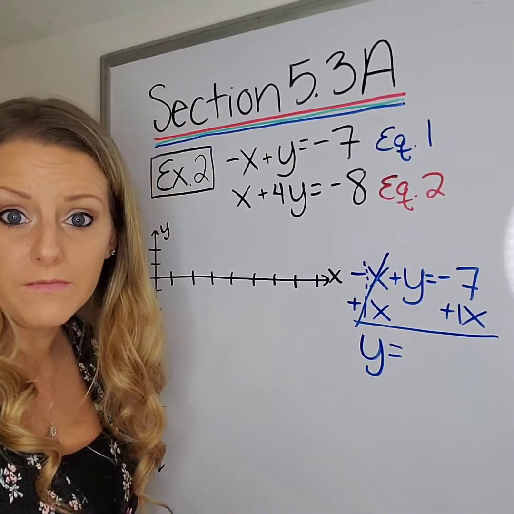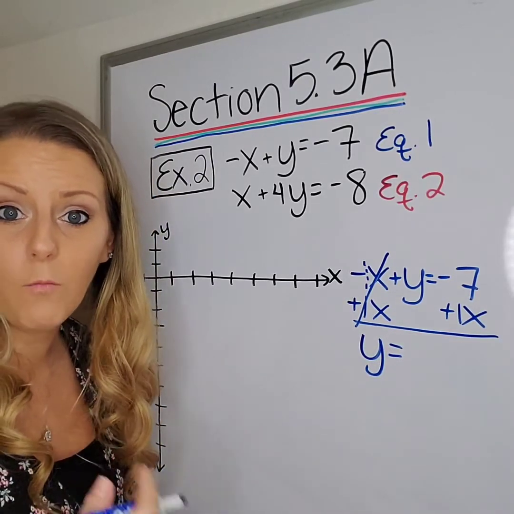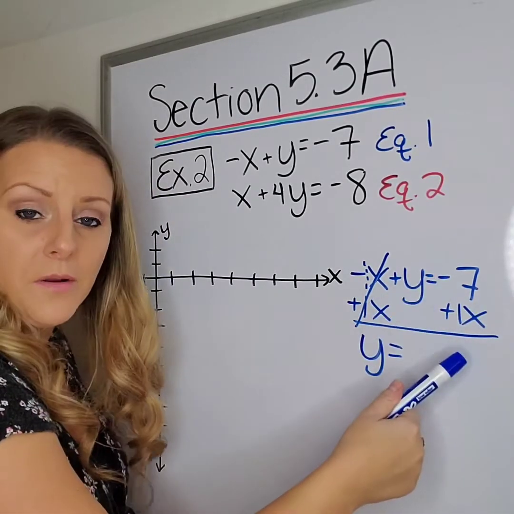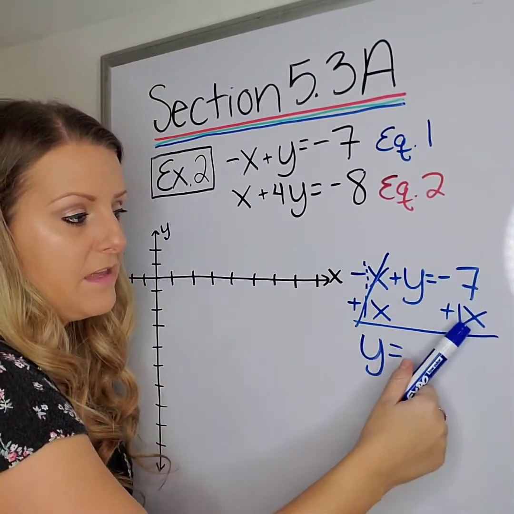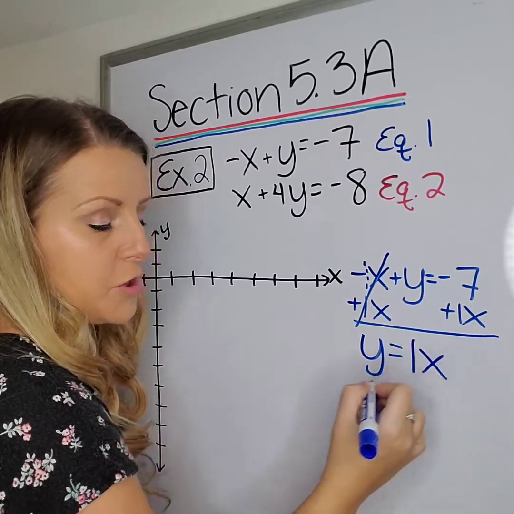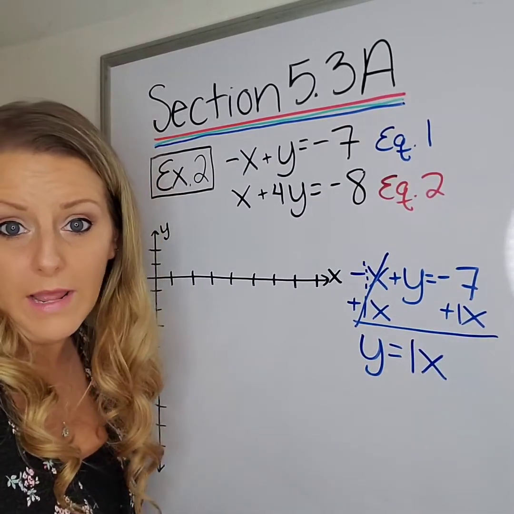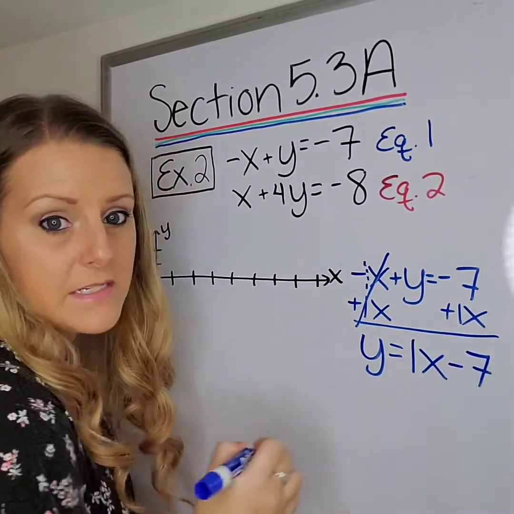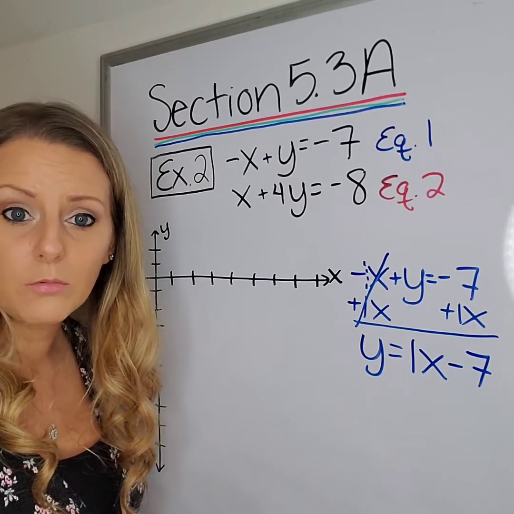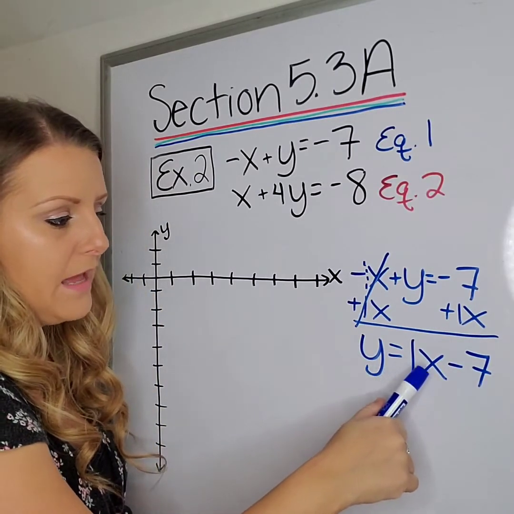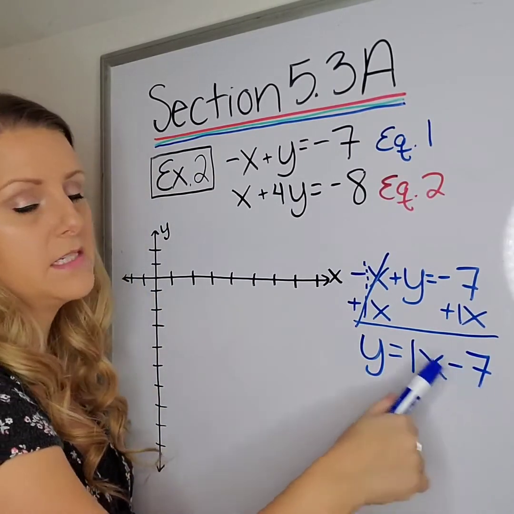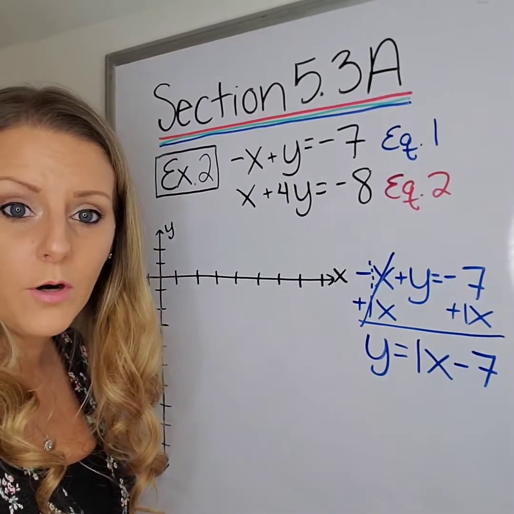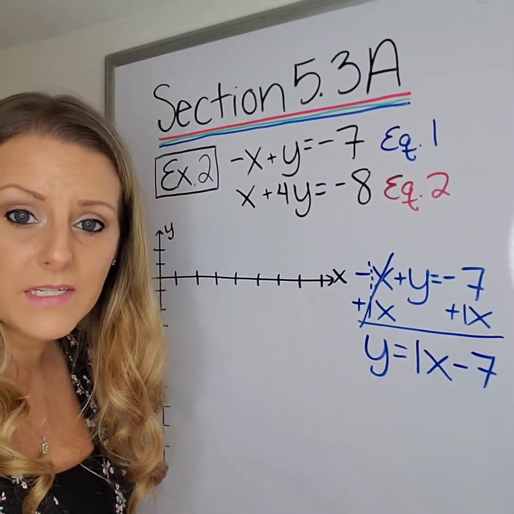That's the whole point of this. Before you can graph, you have to have y by itself. You have to have y equals. And then we learned in part A that you have to have the x thing first. So your plus 1x, you can just write 1x because it's positive. And then that negative 7 is going to become a minus 7. And that's so that it's in the right form. Y equals mx plus or minus, in this case, b. And we learned that in part A. Okay, so if you don't remember, hopefully that brings back some of your memory.